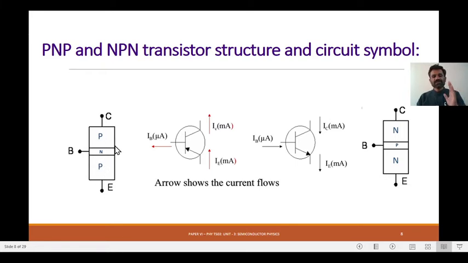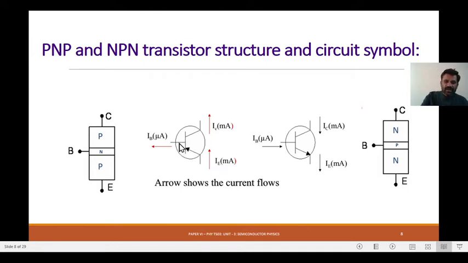Let us see the circuit symbol or symbolic representation. There is a circle, and inside that you put a line like this, and this is called the base, this is the collector, and this is the emitter. Across the emitter an arrow has been indicated. This arrow indicates the direction of flow of charges from outside towards this junction. The charge carriers will move that way. That arrow indicates the direction of flow of charges.